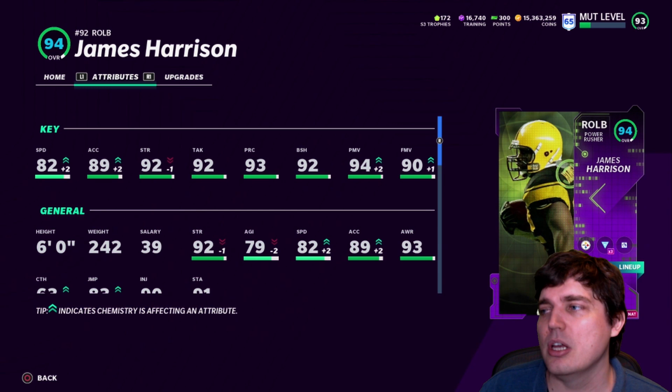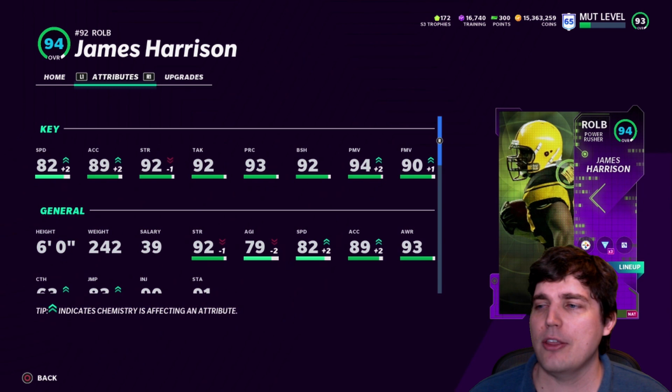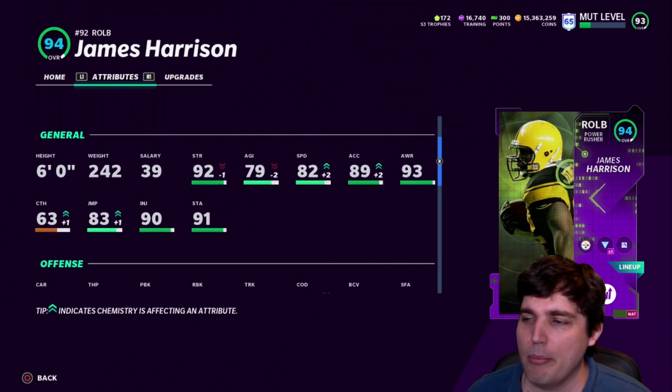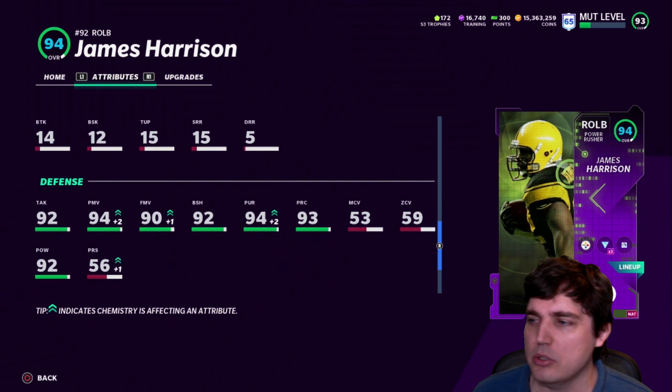But 94 power move, 90 finesse move, with tackle, play recognition, block shed. So really low 90s all across the board. I guess just a solid card out there. Nothing like a Derek Thomas type speed or anything. But yeah, I don't mind him, right? But he isn't exactly going to wreck fools out there. I do kind of like the decent block shed, decent impact. Well, really good impact block, especially with the boost. Pursuit, power move, because he has a little bit of pass rush chemistry.